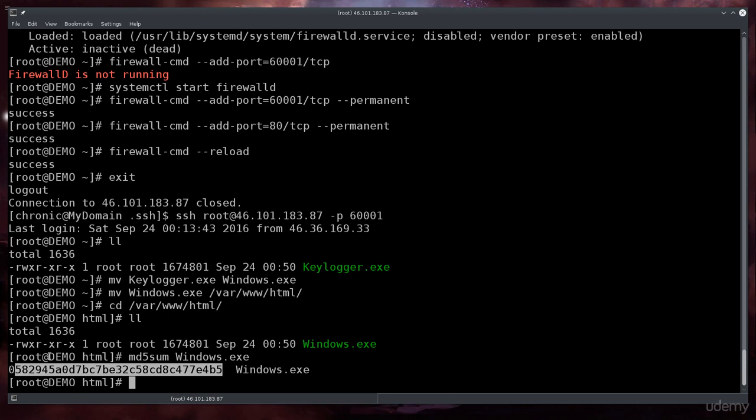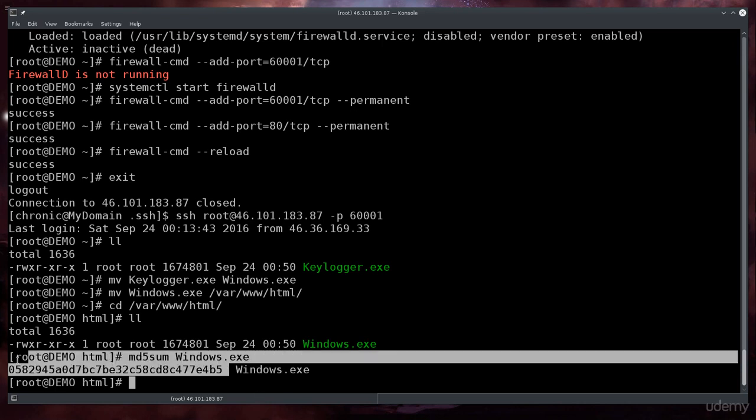So write the IP address of the server down somewhere, open up kwrite or whatever, and write the hash of the file somewhere. Keep in mind, even the smallest changes to this file will change the hash.